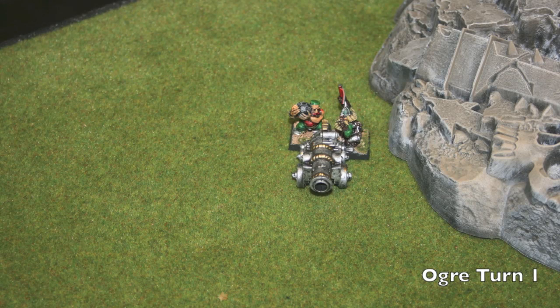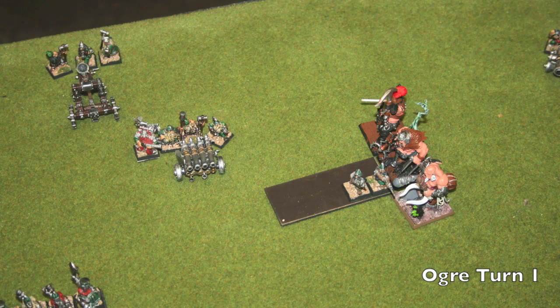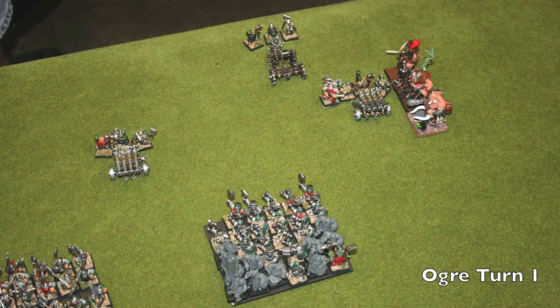Both of my Iron Blasters do really badly. I do 1 wound here to this cannon, and then only 1 wound to the cannon here in the Watchtower. In combat, I go ahead and crush these Thunderers, and I will go ahead and overrun into the organ gun.